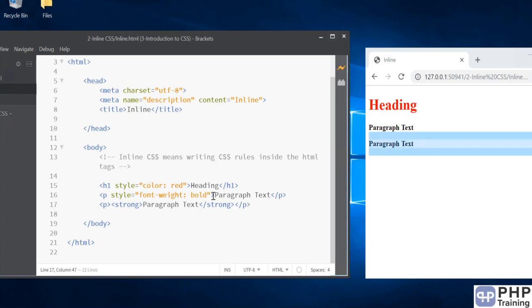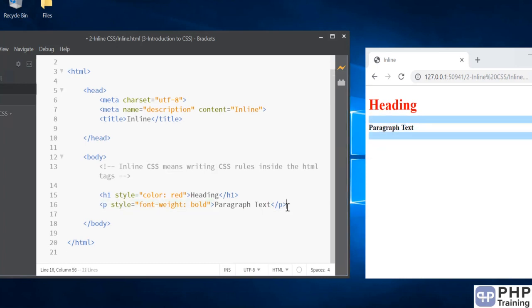This is highly recommended. But it's not recommended to write CSS inline. It doesn't look healthy, because if you have too many inlines, then it's hard to read. But for simple changes, you can still continue to use strong, because that's also a standard. You can still continue to use strong to bold the text. But if you want to bold the complete paragraph or the div tags, then you can go ahead with the style sheet.